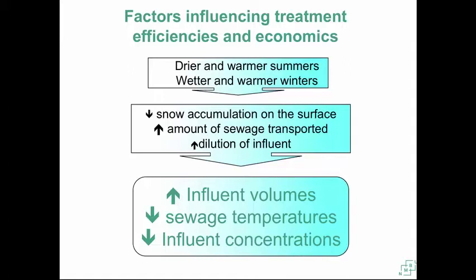Lower concentrations also give a challenge to most treatment plants, because if you take the Norwegian conditions, the discharge permits are based on the percentage of removal. So most treatment plants today have a requirement to remove phosphates, total phosphorus, more than 90%. Some have a requirement to remove more than 95%. So if the inlet concentration of total phosphorus is 5 milligram per liter, 90% reduction means that you have to remove 4, then your outlet concentration could be 1 milligram per liter. But if you have to remove 95%, then the outlet concentration is 0.5.